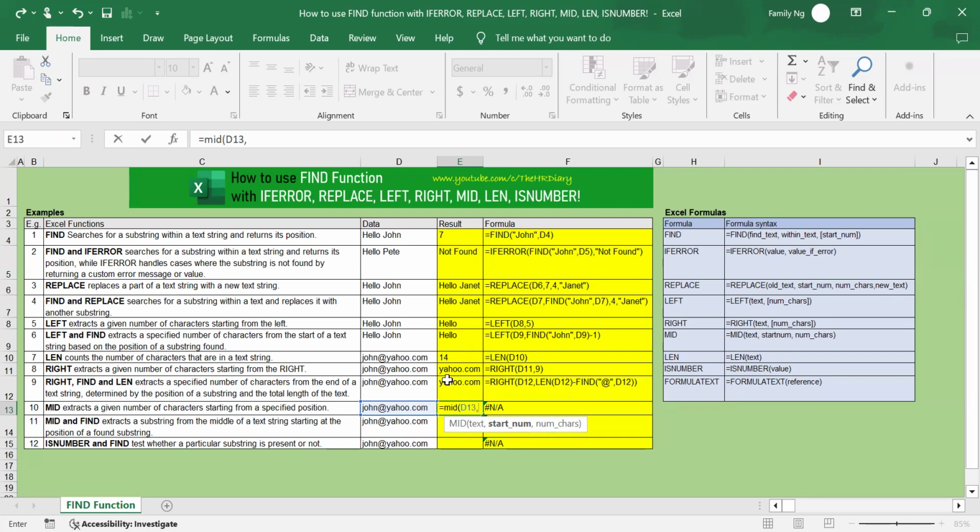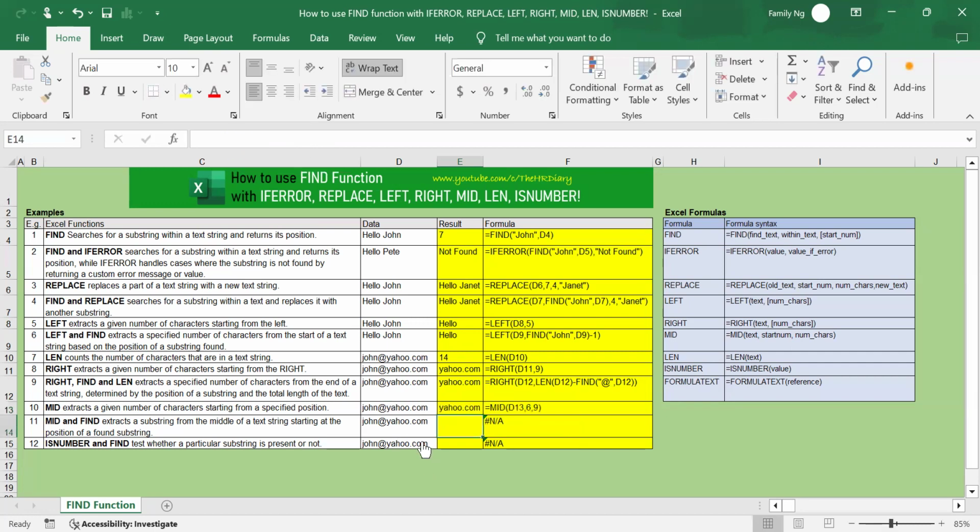I want it to start from the 6th position: 1, 2, 3, 4, 5, 6, so the character Y. And then the number of characters: 1, 2, 3, 4, 5, 6, 7, 8, 9. So 9. Close parenthesis and hit enter. So we have got this formula using the MID formula. Now let's drag it down here.